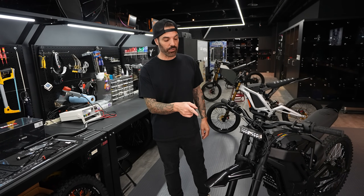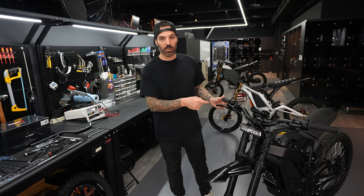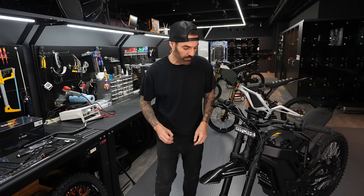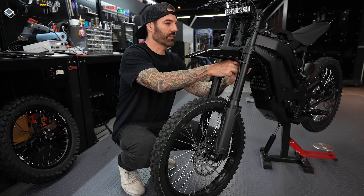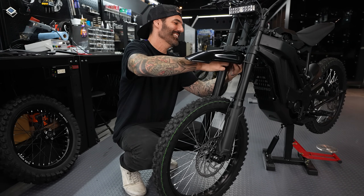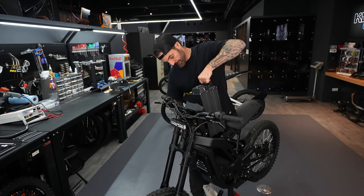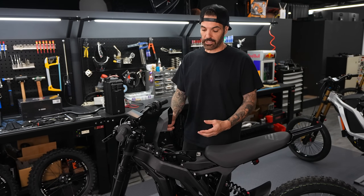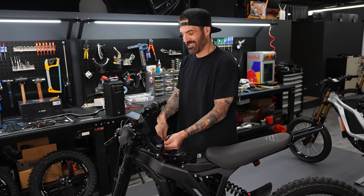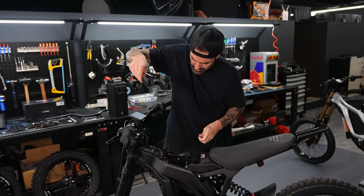First I'm going to remove the front fender so I can have better access to the controller. Then I'll remove the battery door and the battery, and close the electrical system by switching off the breakers. I wanted the first build of this bike to be 100% stock, but it's time to mod it now — this thing needs more power for sure. With no possibility for shorting, I can pull the battery right out and remove the battery lid.